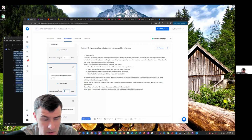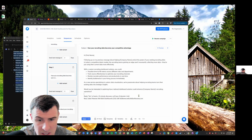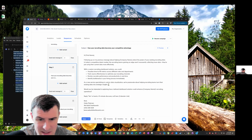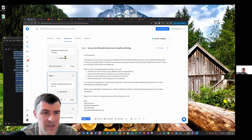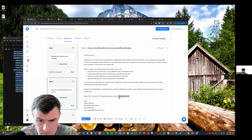Okay, and then we're going to have this go 3 days. Yeah, that's good. You're going to put the spaces in here. I don't know why whenever you copy something over from, what do you call that, Claude, it doesn't have the spaces, which is kind of annoying, but it is what it is. So we're going to go ahead and grab that link, put it back over here.